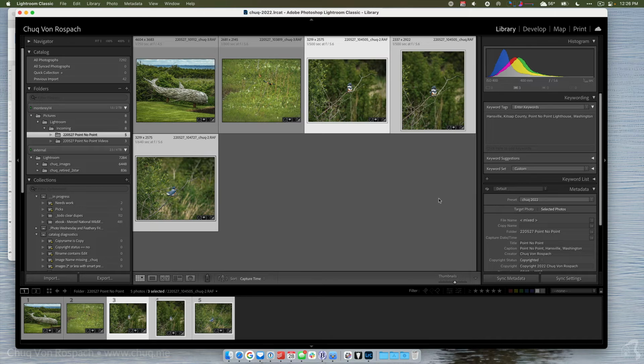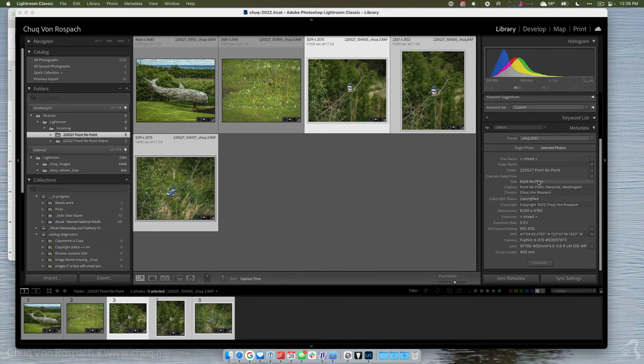And I still keep it pretty simple overall. I will add in the species, and then I will go down and I will change the caption and the title to be the species as well.